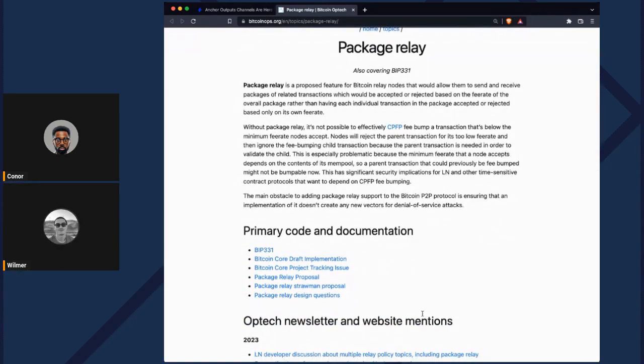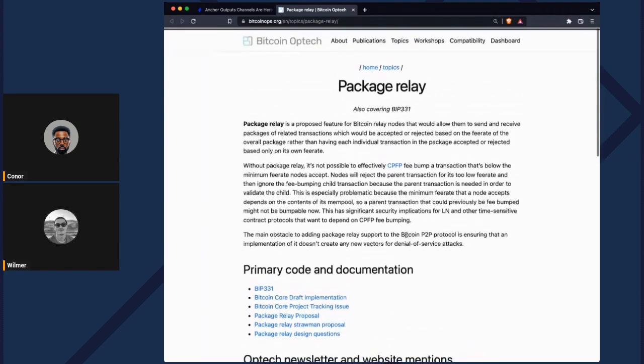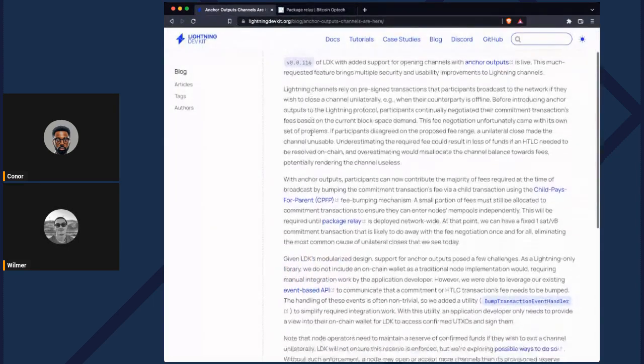Since we don't have package relay currently, we have this additional restriction where each transaction needs to have a fee large enough to enter a mempool on its own. With package relay, this isn't an issue anymore, right? Because they'll see this transaction B with a lot of fees, and they're incentivized to get that mined. So they'll ask for A and they'll get that, and everything will resolve itself. The issue is that that logic doesn't exist currently, and that's been in the works for a few years now.